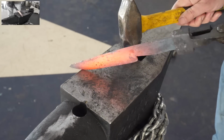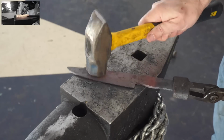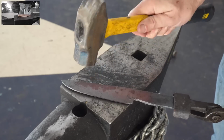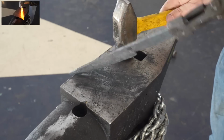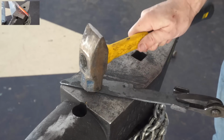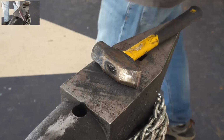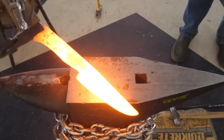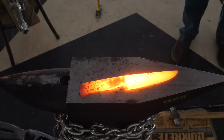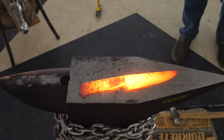So, you know, the last 30 minutes here is tippy tapping and straightening and flattening. All right, dudes, that took a little bit longer than I would like to admit, but I think it turned out pretty good. Oh, it's good.